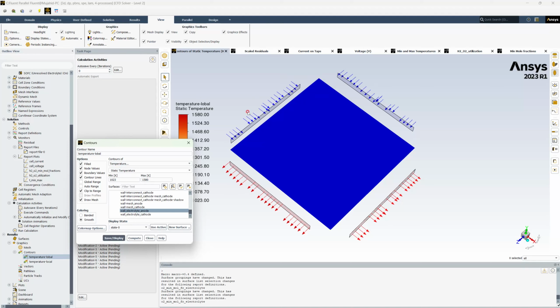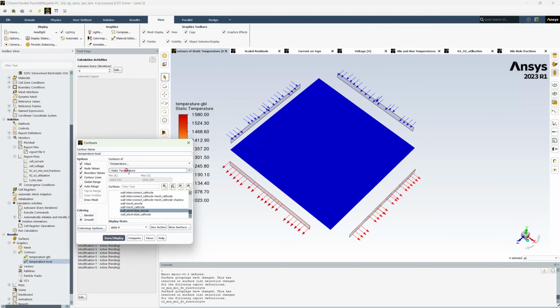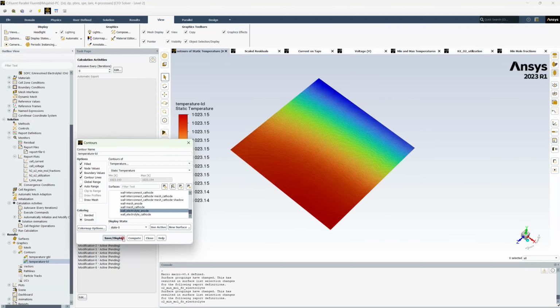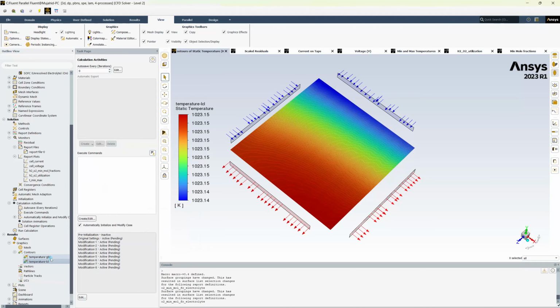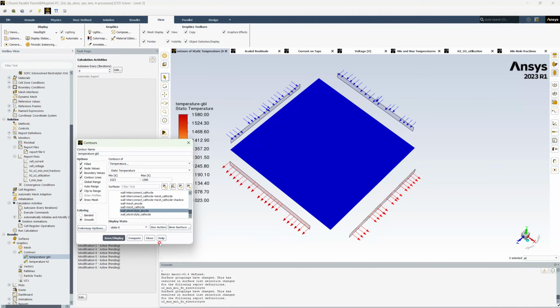Now in this it is completely blue, but it will keep changing when we apply more load. So now we have temperature local, and we can name it GBL for global and LCL for local, and okay.